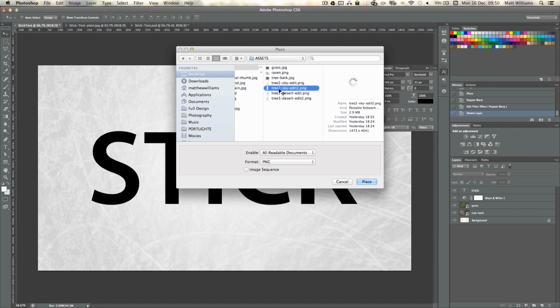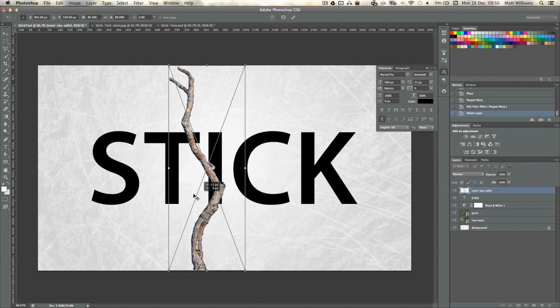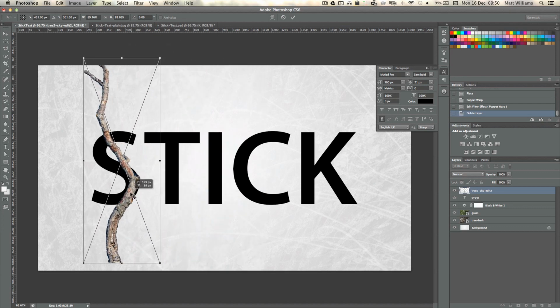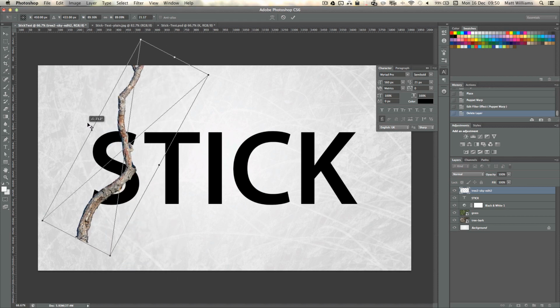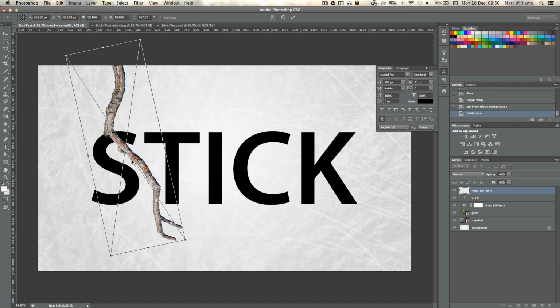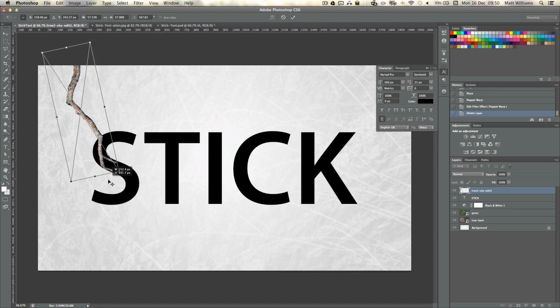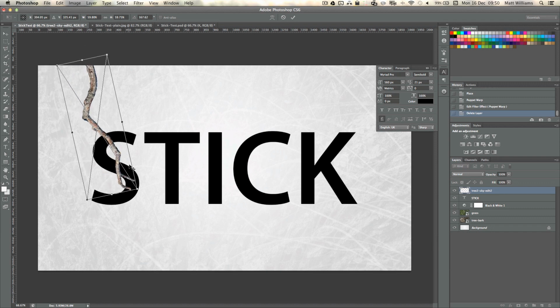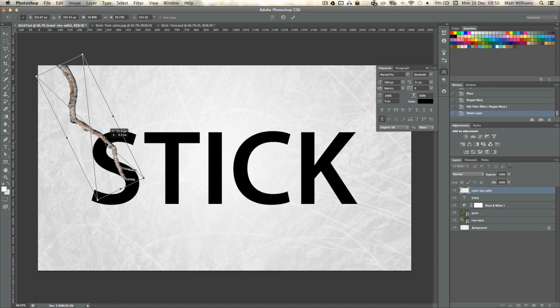The first one I'm using is the Sky 2 Edit 2, which is this one. I've got a similar one from the desert image, I think, or no, the one with the eagle on, but I've taken a branch that was coming off here. There's a couple of other branches just so it looks a bit simpler. I'm going to be bringing this on the S, so we're just going to position this roughly. We're getting a corner transform, holding Shift and bringing that in. What I want to have is these branches here where it splits off, sort of intertwining with another one around the middle of the S. So we're going to just position the start, so that's about right.